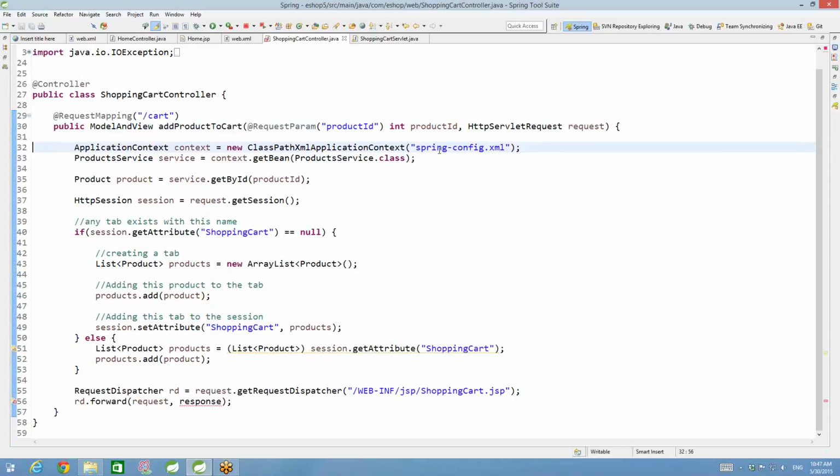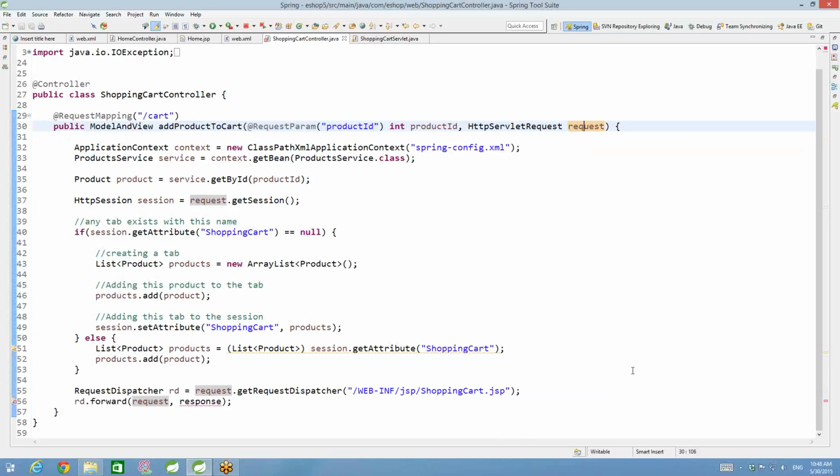I'll ask you: why do you need this HttpServletRequest? Tell me. Why do you need HttpServletRequest? For managing the system, probably. In this context, I'm not asking a generic question. In this method, why do you need it? Do you want to take something from HttpServletRequest, or just to get the session? Good, Madhavi. Just to get the session. Yes, I'm repeating it. Just to get the session.